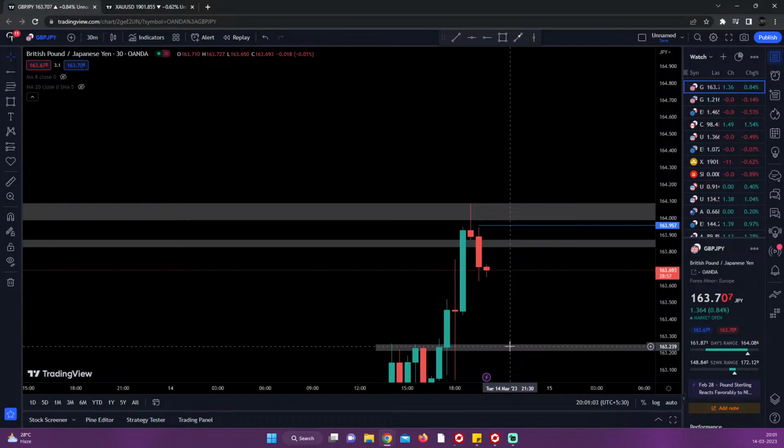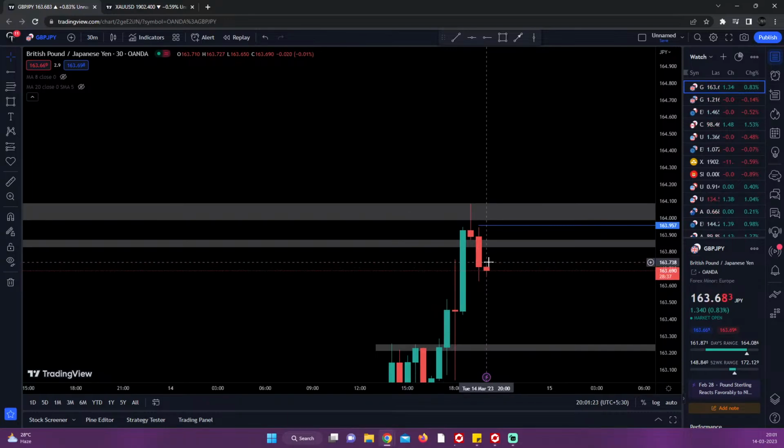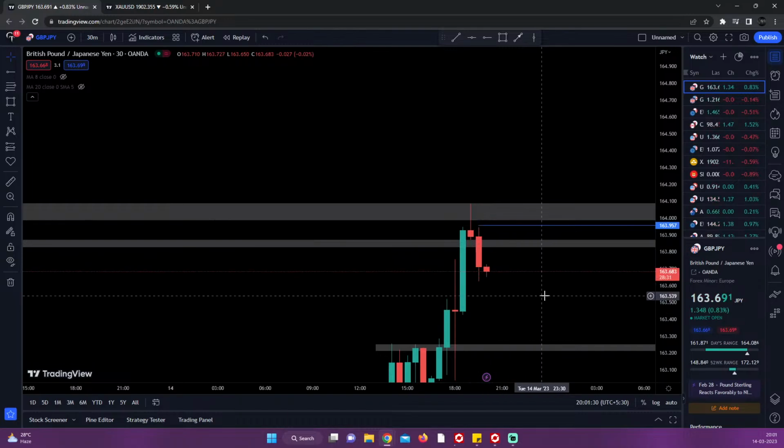The reason why I'm gonna reduce my lot size is this rejection candle. This rejection candle will be a reason, because I don't know whether this candle will break the high of the previous one, go up a little bit, and then reject this area and start to move down. In that way, what we will be seeing is a huge wick rejection and a bearish candle, right?